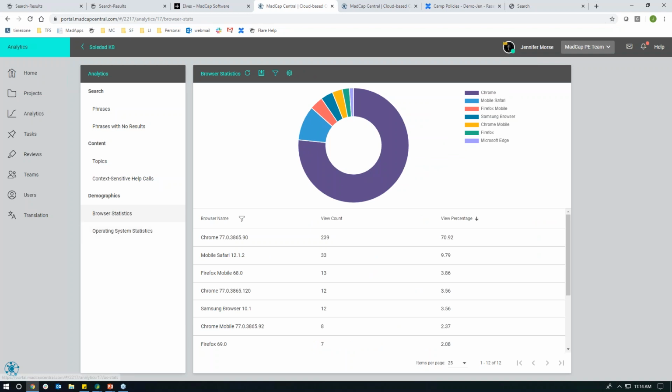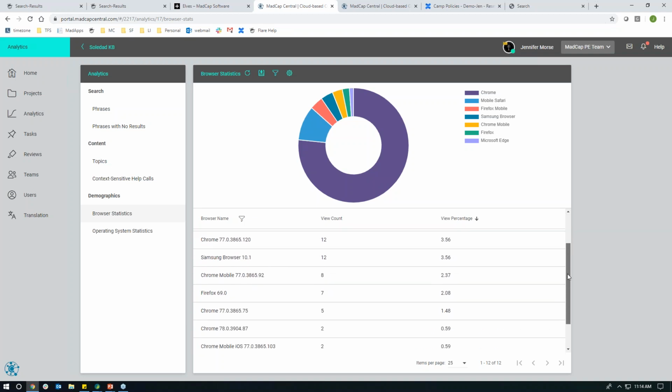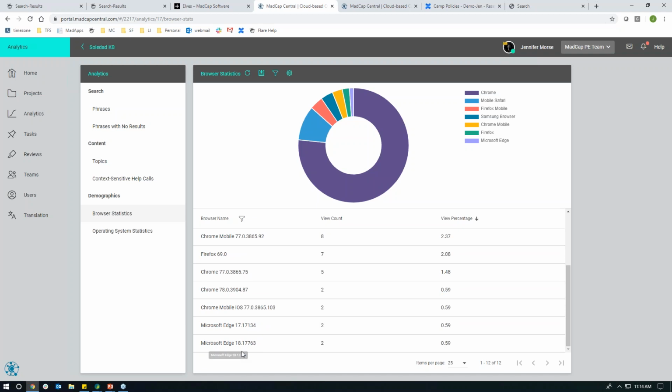And then browser and operating system statistics. This is showing us the browsers that are being used to hit our documentation site. So maybe we make some decisions. If I come down here and I see a small percentage of people are using this old version of Edge, do we need to keep testing for that version? Or do we encourage folks to upgrade to the latest version, or say, hey, this is only supported in this version? So again, it just helps you make some decisions about what you do internally.